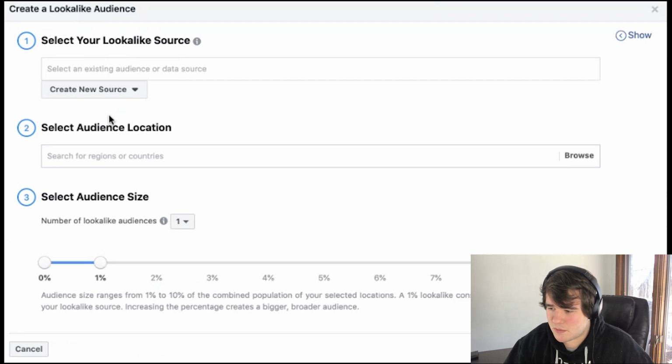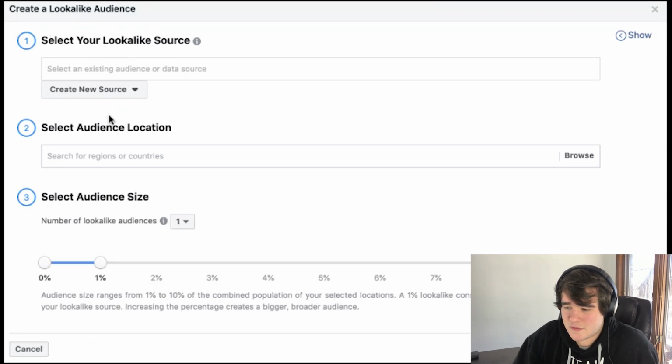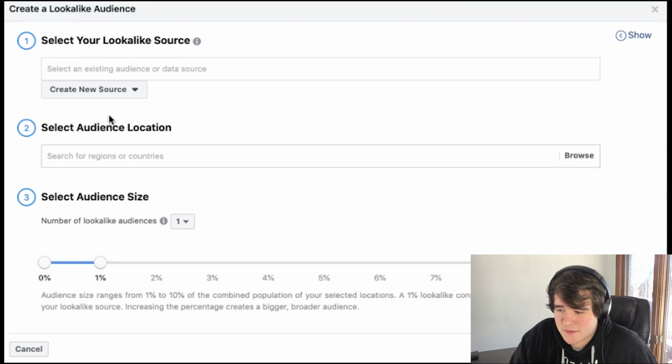You can see that it's very similar. You can select your source and then select the location. Those two things are mainly the same. But down here on the bottom, you can see that there's no longer an option to create advanced lookalikes. Now, this is fine, and at first I thought that it meant that Facebook was going to force us to start using advanced lookalikes, especially after they're trying to force us to use campaign budget optimization. But that's not what's going on, and I'm going to show you real quick how to make lookalikes with this new interface because I know it can be a little bit confusing up front, but if you understand how it works, then it's pretty simple.